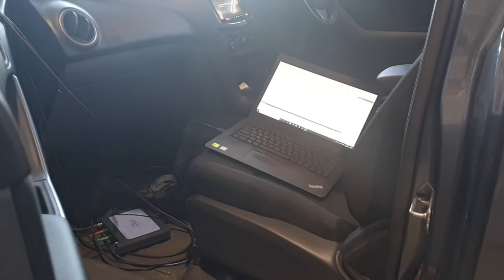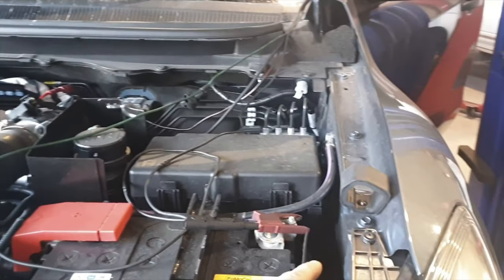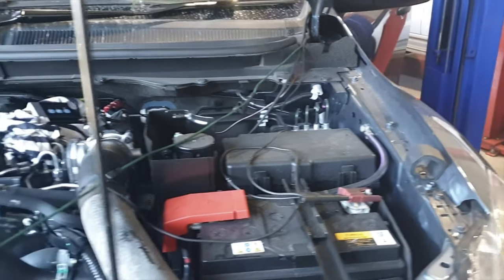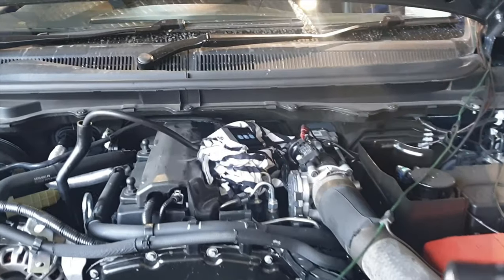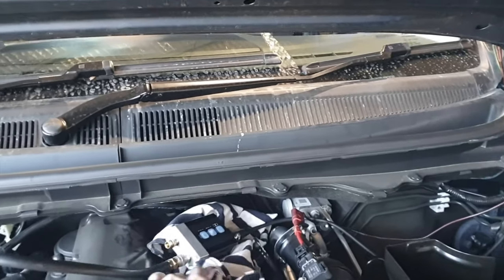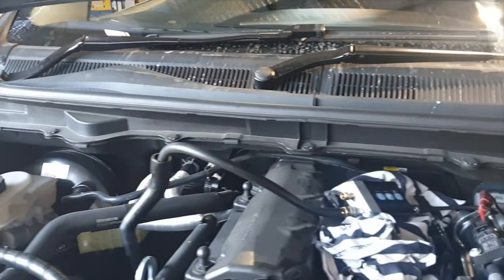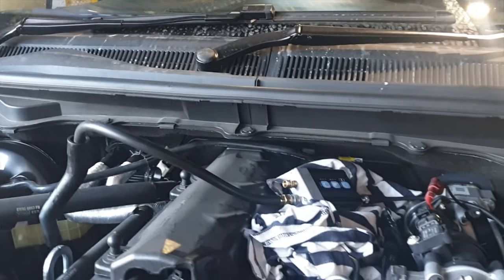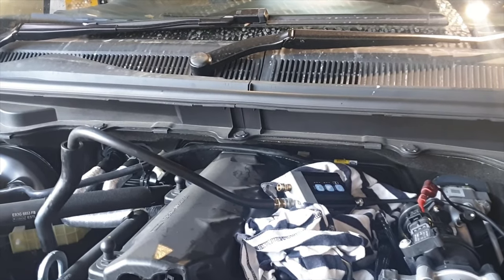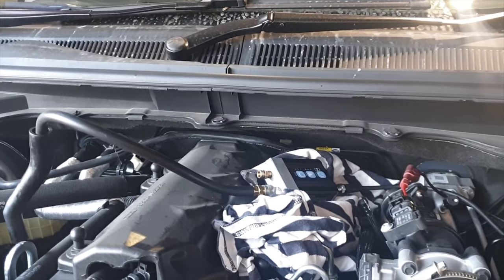We're all set up ready to go. I've got my laptop and scope safely inside of the car, and we've got some long test drive leads coming out through a nice little spot in the bonnet that doesn't clamp onto them. I've got my negative reference on the battery for all channels that require that, and we've got three channels rolling. First we're going to be using the WPS 500 pressure transducer - just a hose coming from it going to the dipstick, nice and sealed in there. I'm going to be wrapping that up in a rag and keeping it away from heat sources - it's my expensive component that I don't want rattling around in the engine bay getting damaged.